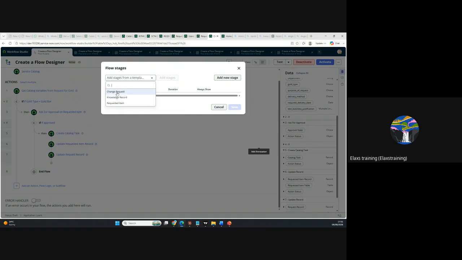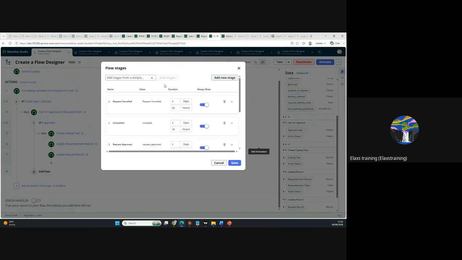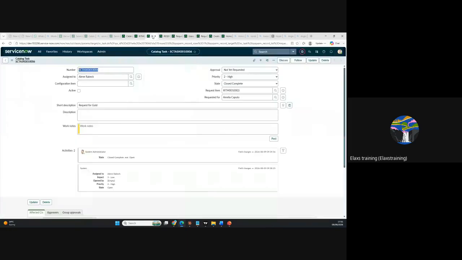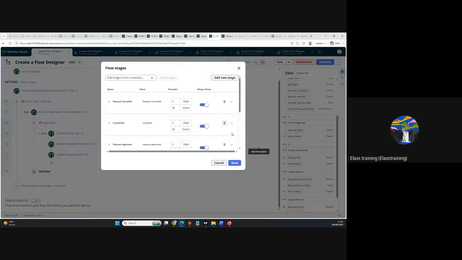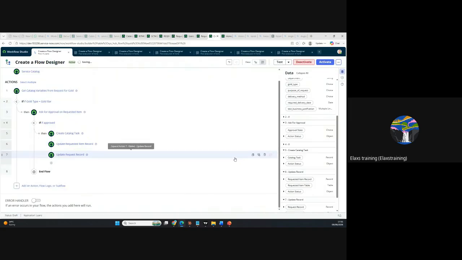We have change request, knowledge record, request item. We are working on request item. So I add stages on request item. If you notice at first, we do not have the stages on this place. There's no stages here. We only have states. So now I want to add stage to it through my flow, and I save it.